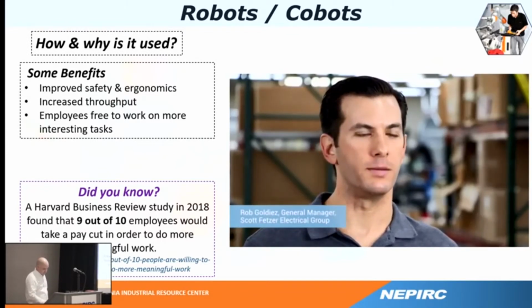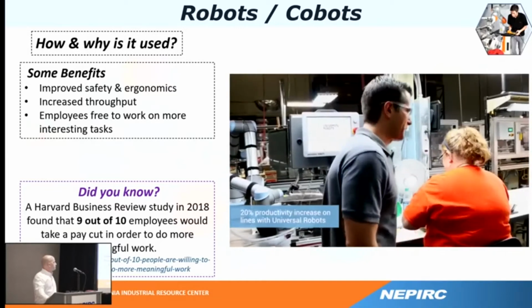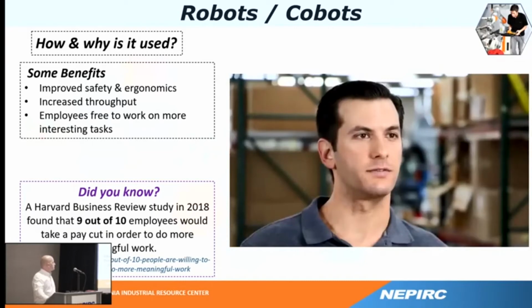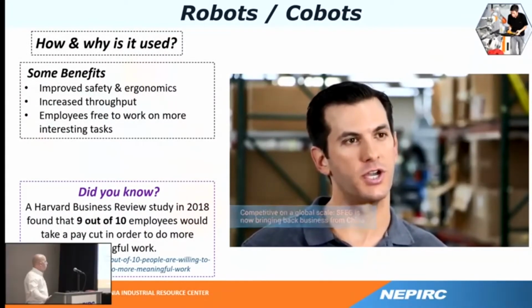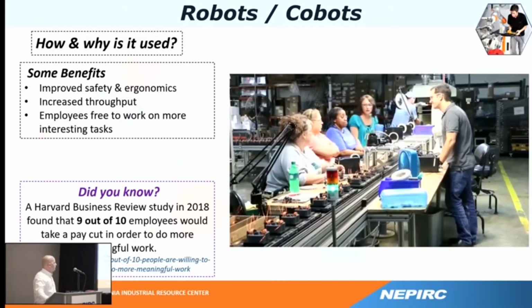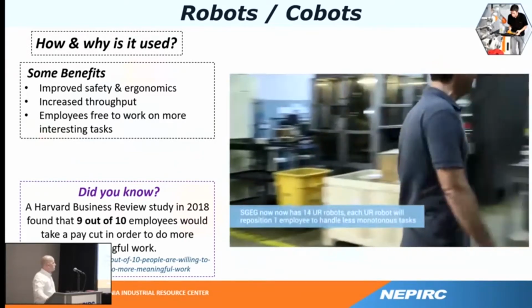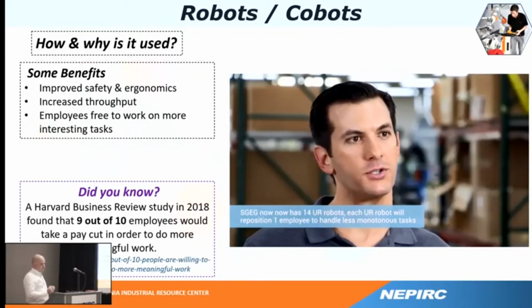What we've seen with implementing the Universal Robots is about a 20% increase in productivity on the lines in which we put in the robots, as a result of having a pace setter with the Universal Robots working hand in hand with our people. We've seen the ability to get much more competitive when we go out and look for new business, and we can compete with anybody. We're bringing back business that used to be in China or that we used to source in China. We've been able to reallocate some of our employees to other areas where we've seen growth in our business. We're seeing about a one-to-one movement of people from where we put in a robot to allow us to move one person to another area of the business.